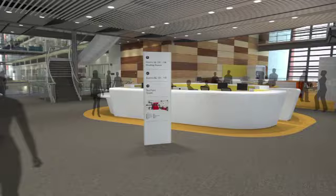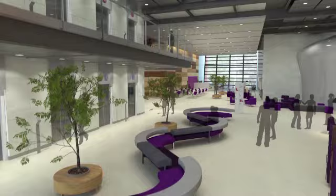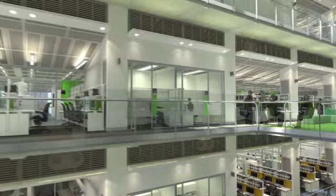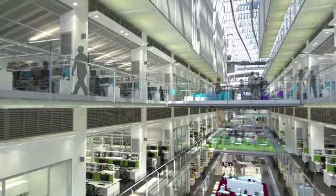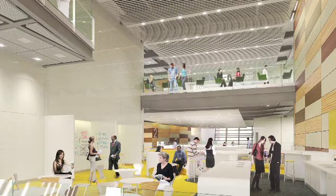We've put a lot of the administrative stuff into the middle to force people into the middle. We have support facilities scattered through the building in different places, so if you want to do cell sorting you'll go to one area and bump into people that you otherwise wouldn't normally see. We hope to get an increased level of interaction between scientists — immunologists speaking to structural biologists, speaking to developmental biologists — and that they aren't confined within boxes for their labs, that they're able very easily to speak to each other.